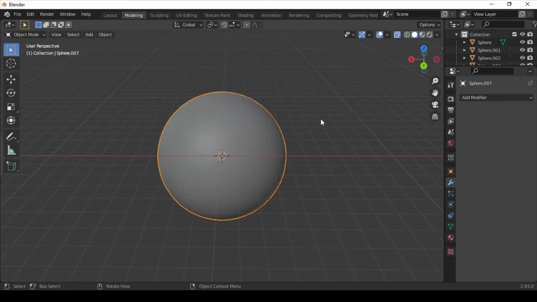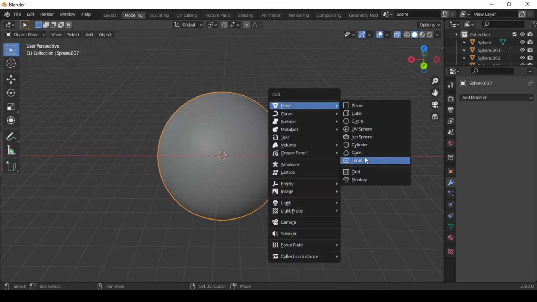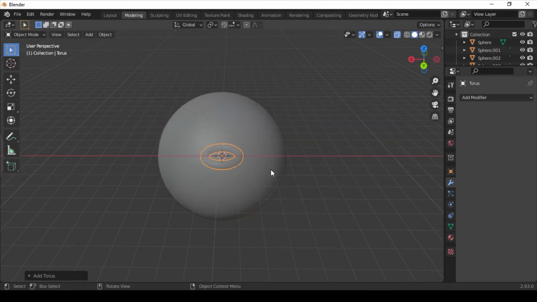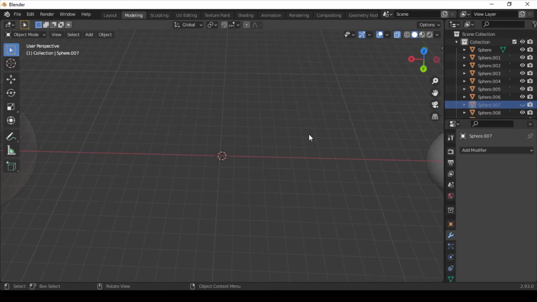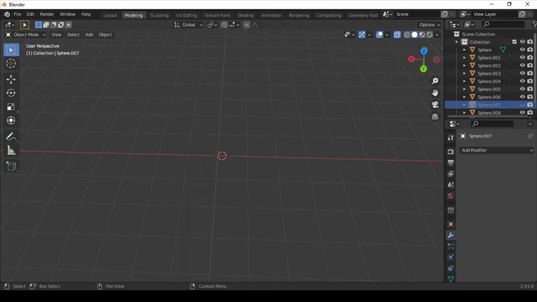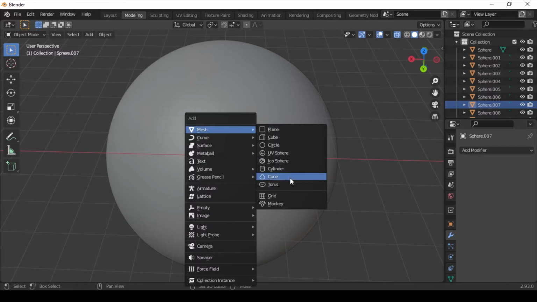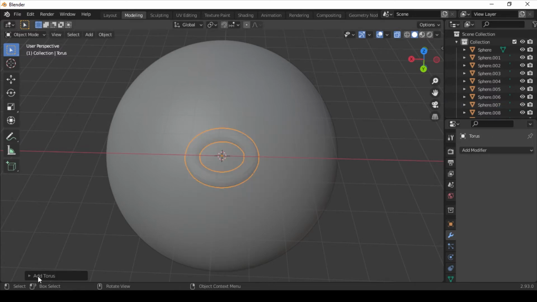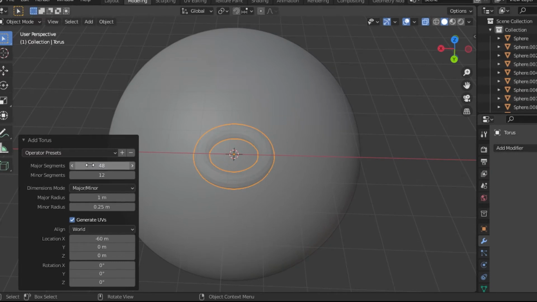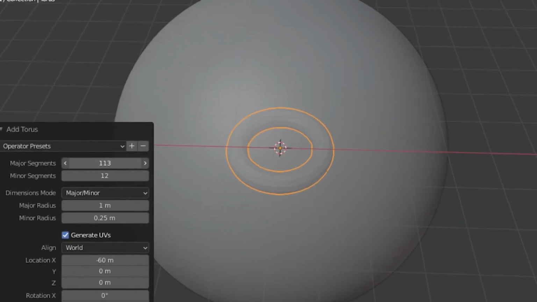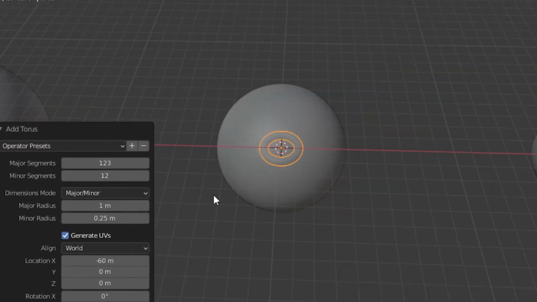Why a torus? Because it is similar to the rings. I will hide that thing. So we'll add the torus, and first we have to scale it up.